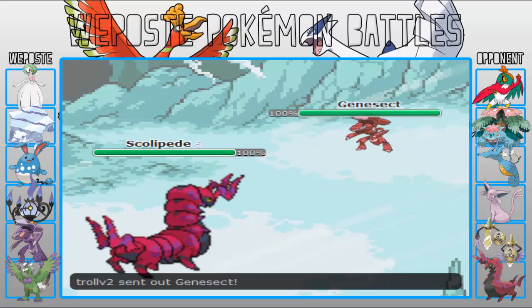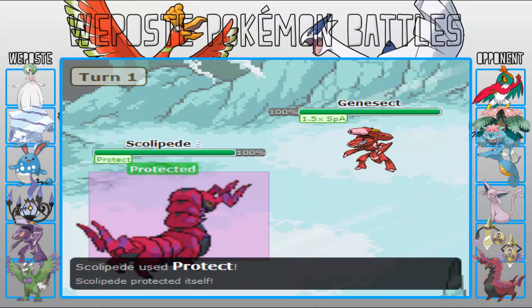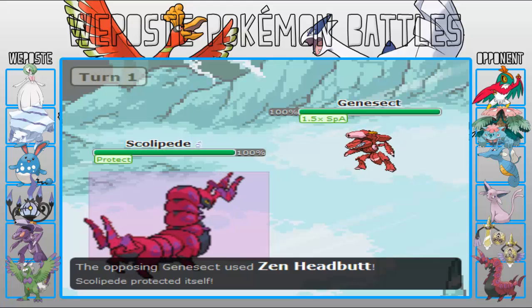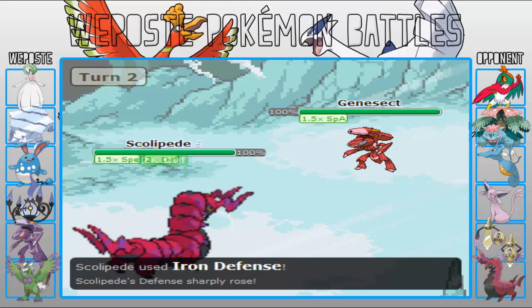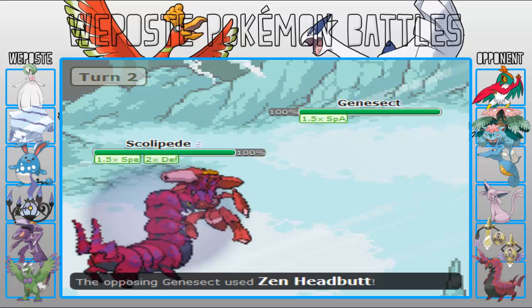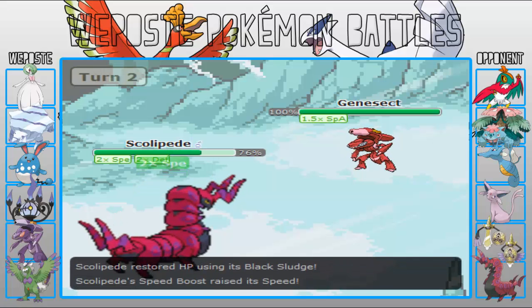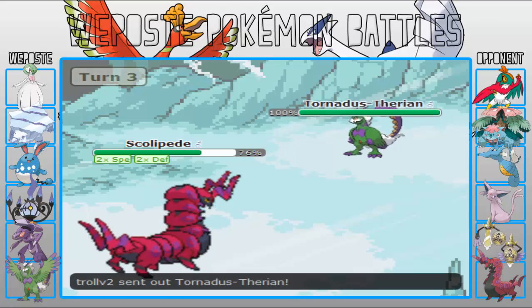So he's going to lead off with Scolipede, as I'm going to lead off with Genesect, and I'm thinking, well, I have the Zen Headbutt, because, well, it's a good move to have, I suppose. Genesect's physical move pool isn't the best, so he's going to go for an Iron Defense, and I'm thinking, okay, Zen Headbutt, it's going to do something. No, it does 30%. Peanuts. I'm thinking, what? That does not seem right.